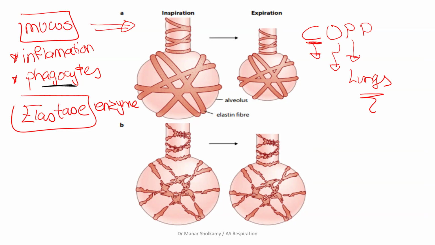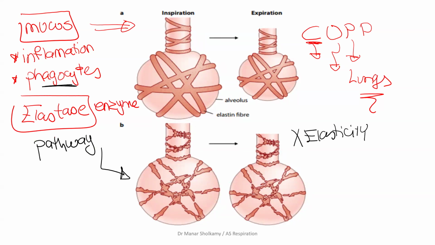These elastase enzymes are produced by the phagocytes. They have good intentions. They want to reach the site of infection because they want to kill the bacteria. They produce this enzyme to create a pathway in order to reach the bacteria. But the problem is that the elastase enzyme will break down the elastic fibers. And when the elastic fibers are broken down, how does this affect the alveoli? It affects its elasticity, therefore it cannot stretch and recoil. Exactly. This is perfect. There will be no elasticity.